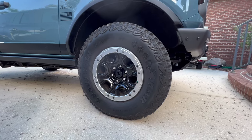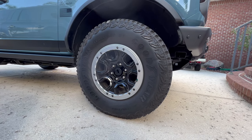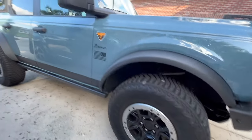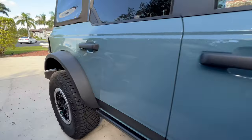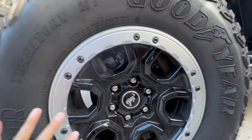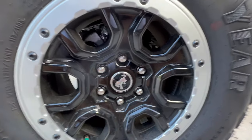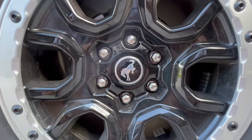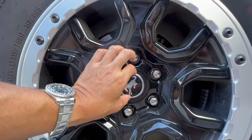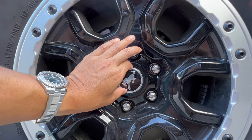We're going to go right into this. What I've done is a customer requested that we do center cap overlays. Let's look at a stock one. I haven't confirmed any other vehicles or wheels other than these. I did think I saw some center caps on other Broncos that looked similar. It's approximately 2 and 9/16ths inches in diameter.